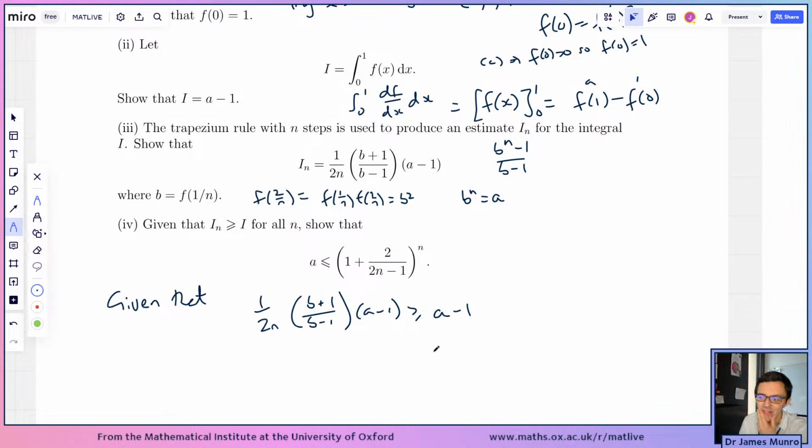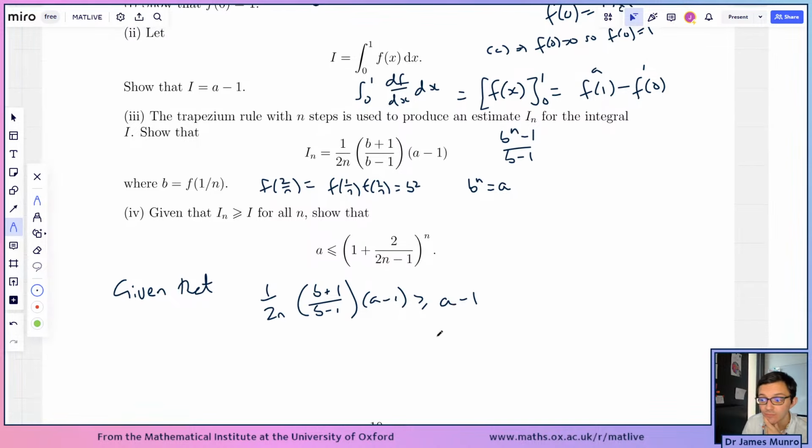So I guess I'm hoping that this just rearranges. But there's some strategy here, I suppose. How is this going to go down? So, what can I see? I'm pretty sure that b to the power of n turns out to be a, by the way. b is f of 1 over n, and you can sort of keep adding together 1 over n's. I think the thing I've been given with b's in it is kind of code for, like, the b's themselves involve some a's.